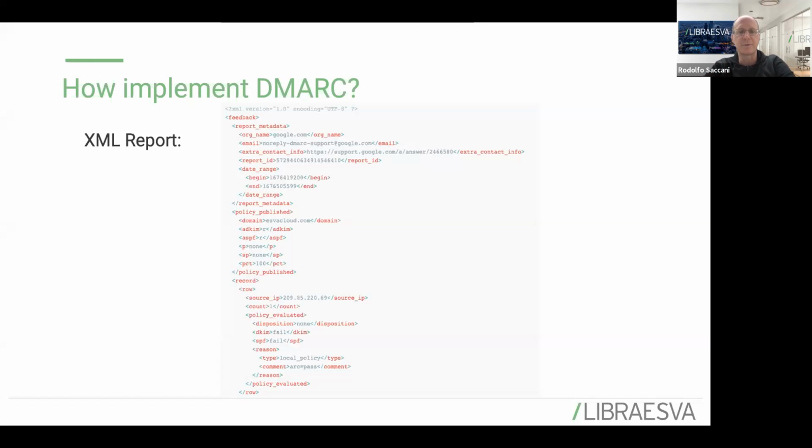Different senders send different types of information. So the systems that receive these reports can process this information, use it, or just show it to the user. In our case, we mapped all the different comments, all the different combinations between the types of information contained in the report, and the knowledge also. So the system, the LetsDMARC service, acts as an expert system and provides an explanation for the different situations that are reported by the reporters.